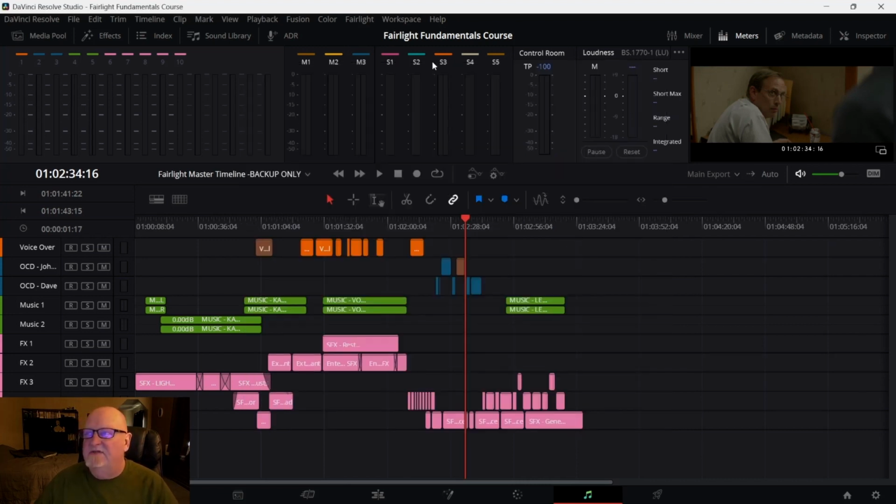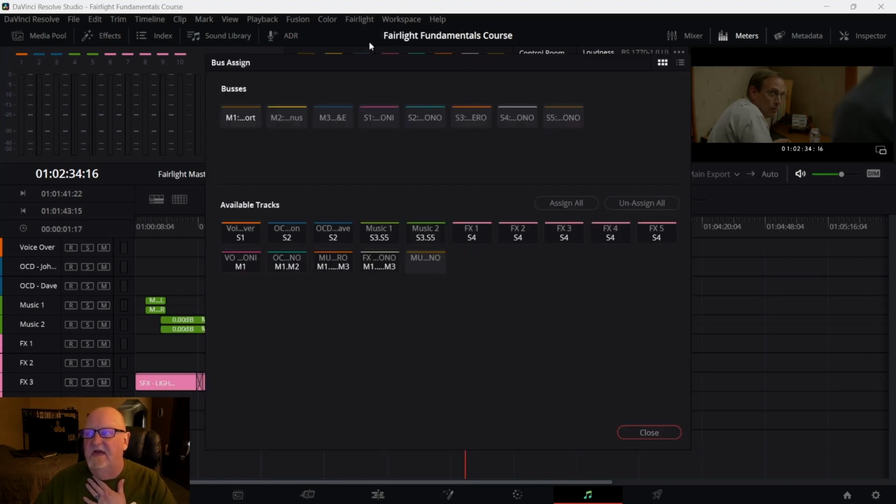And then, of course, along the Fairlight thing of doing that, we next need to assign all these things. And this was the more complicated part of the whole thing. So these are the subs here, or the tracks, the available tracks up here, and then the buses that we've created for that.